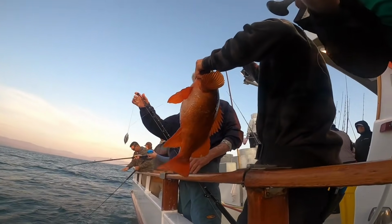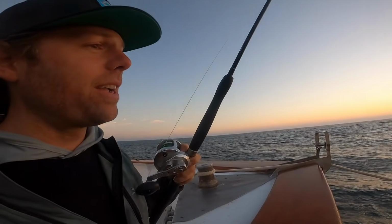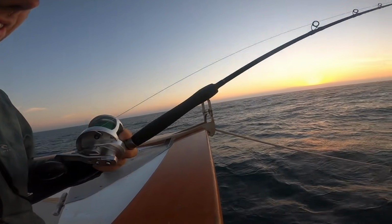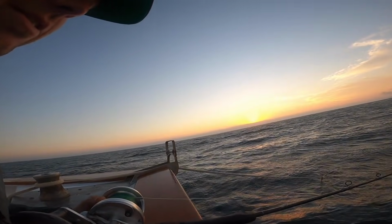All right, dropping down the master baits on the three-way swivel. Got the two of them. Sunset here in Mexico. Let's see it.